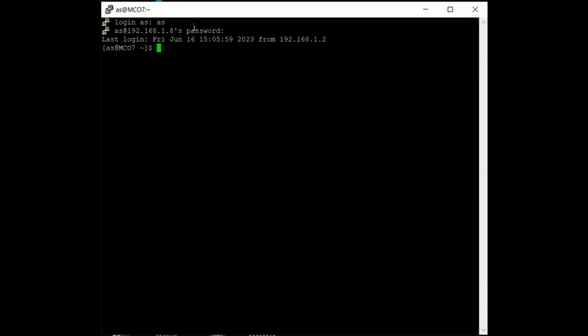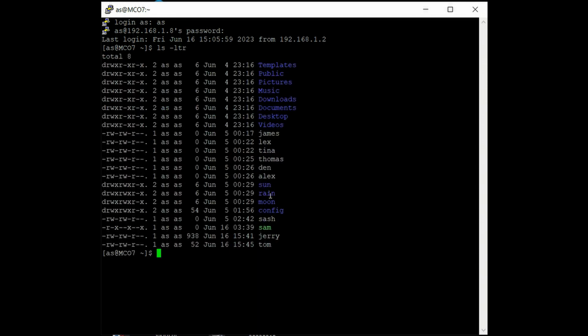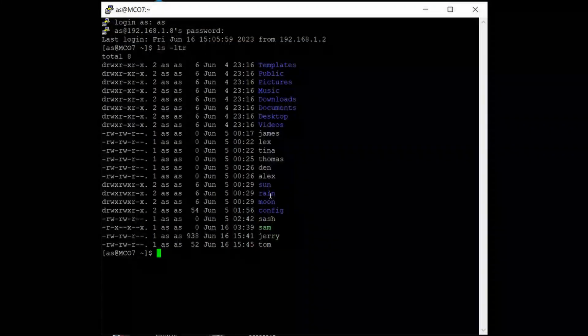So I have again taken a PuTTY window today, so that it will be easier for me to show. First we'll do ls -l, or ltr, whatever you like. This is the output, the list of files and directories we have.